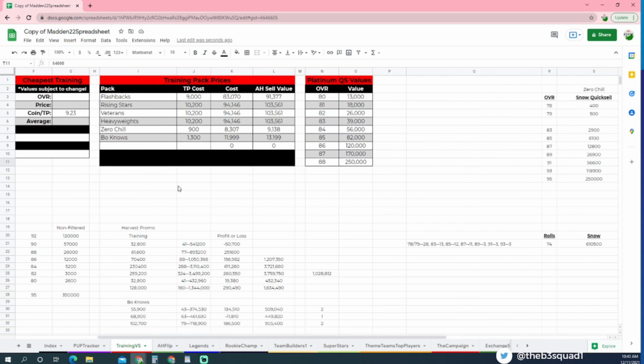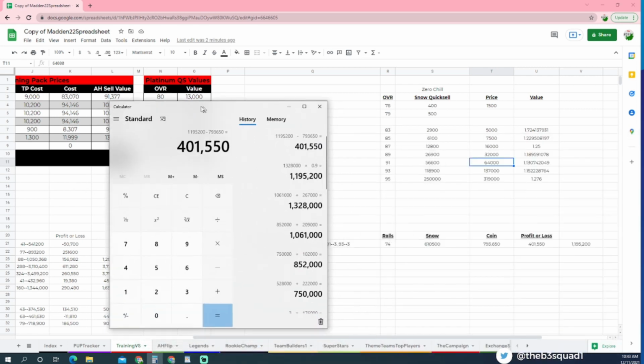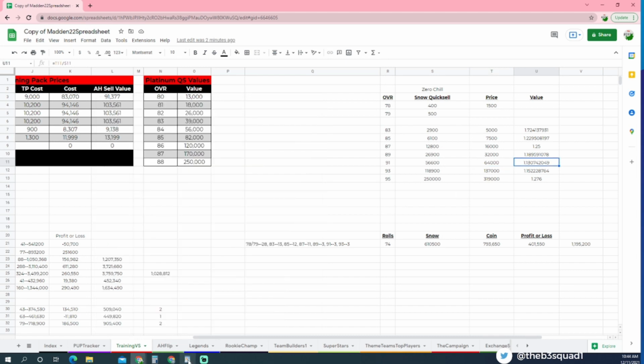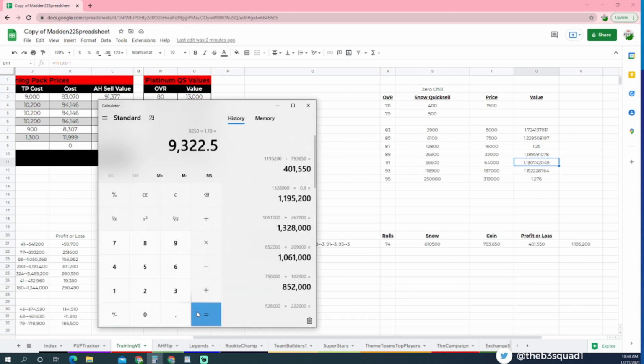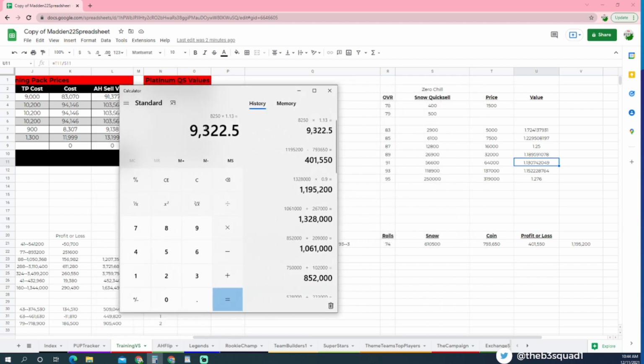So let me go over here. We'll do a little calculation because we know it's going to cost $82.50 for the roll. Let me grab my calculator so you guys know exactly what's going on. You take $82.50, that's how much it costs for snow, and multiply that by 1.13. That equals 9,322.